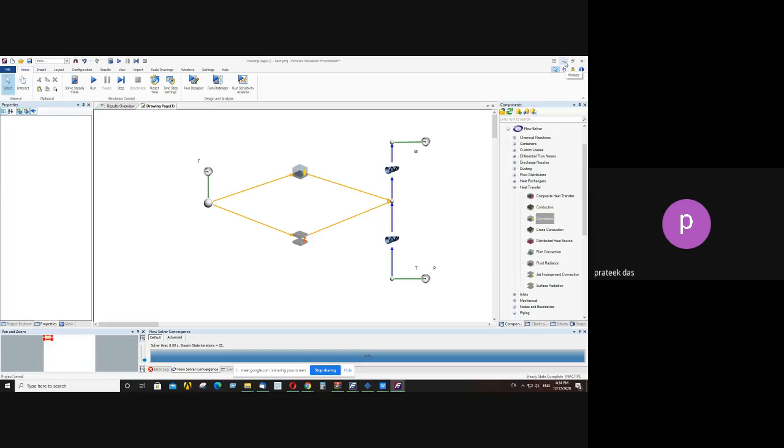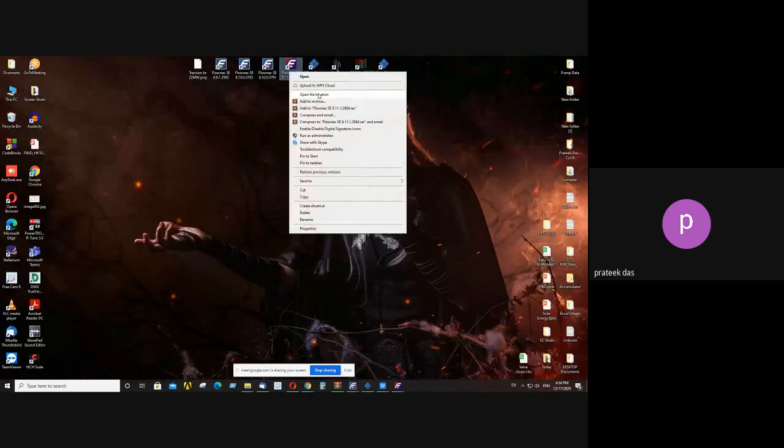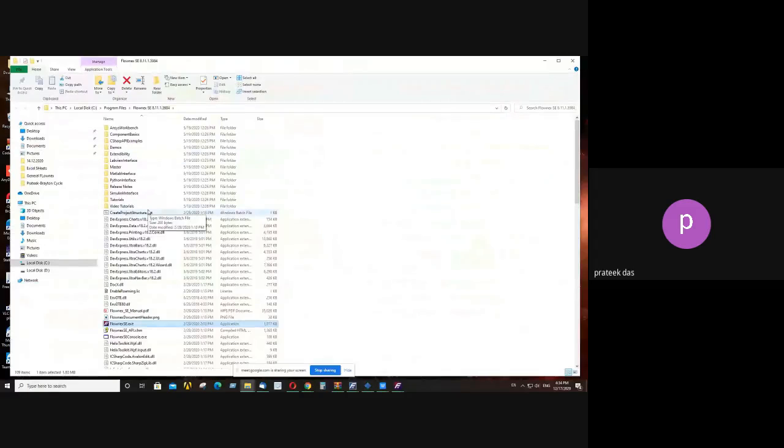Go to the Flownex file location. In this location you get the tutorial folder. If you install it correctly, it will be in your local C drive, program files, within the Flownex folder.